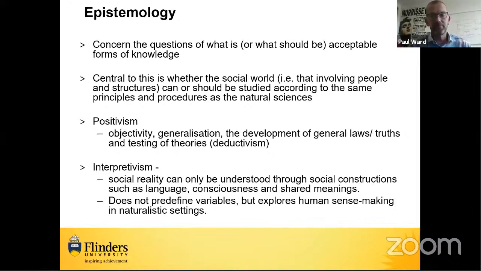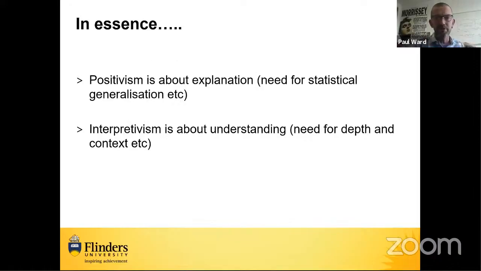So this idea of interpretivism came along, which asked: can we measure everything? Is there a singular truth? Is there a singular law? Or is there a form of knowledge which is about understanding difference, understanding the different ways in which different people or different groups think about a particular issue? And if you think about Dinny's presentation, this led to different kinds of research. I'm taking you through a little bit of the history because it becomes important when you question the extent to which you can mix things. Positivism is around explaining something, which is why we need statistical generalizability. Interpretivism is around understanding something from the perspectives of the people themselves.